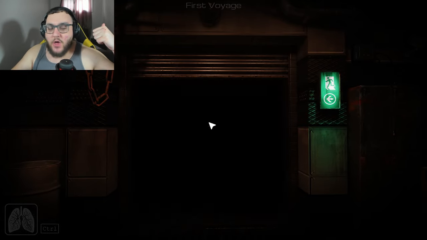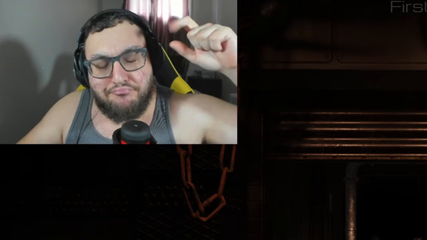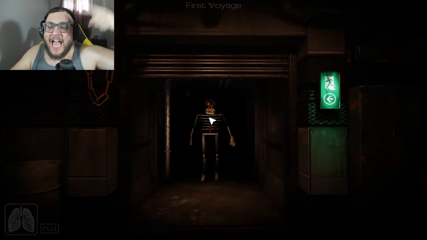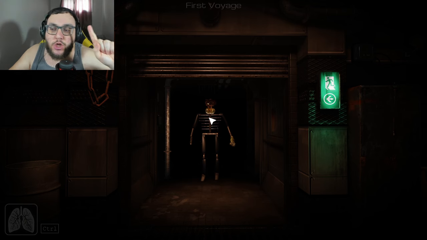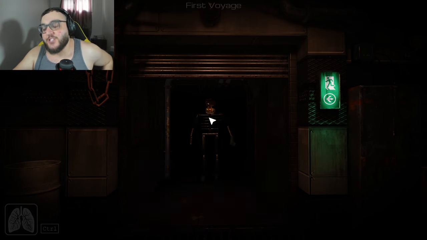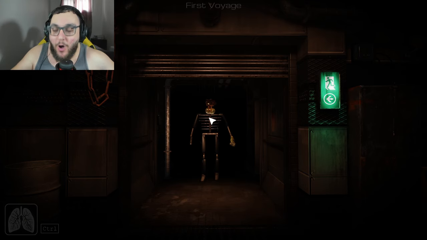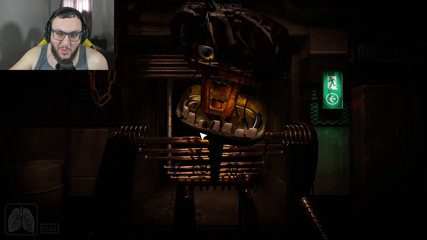Did you meet Jimmy back in the hallway? Oh god, I have a Glock ready behind me. I have a strap. I have a Glock on my waist right now. I will pull it out. Huh? What? Oh my god. Wait, hold up. What does that mouth do?